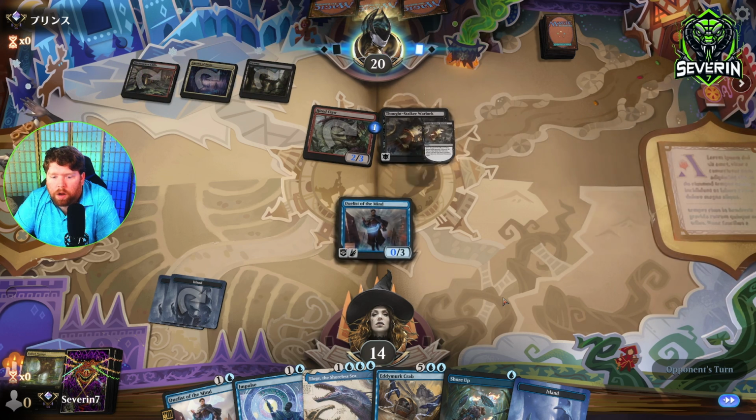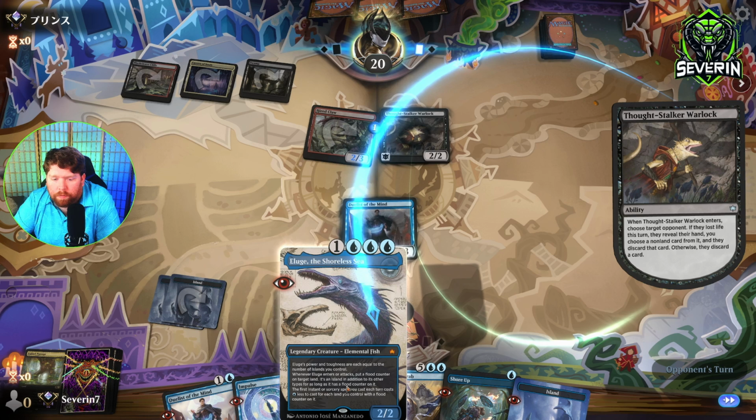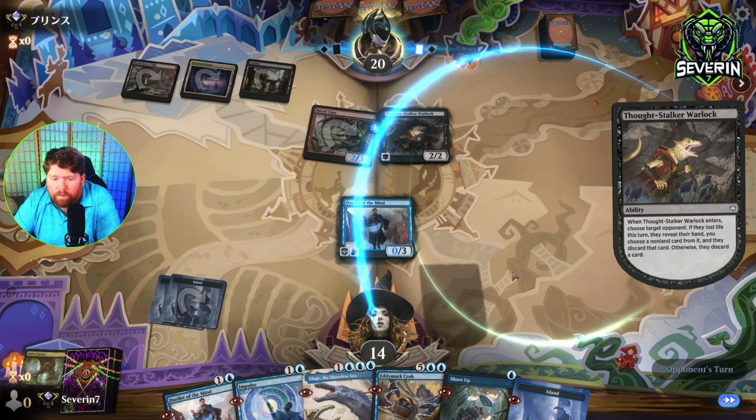Thought Stalker Warlock. Alright, so they get to snack something out of our hand. I assume they take a luge. This is a pretty scary fish. Elemental fish. Don't eat the fish. You might take the impulse, maybe. Nah, you take a luge.